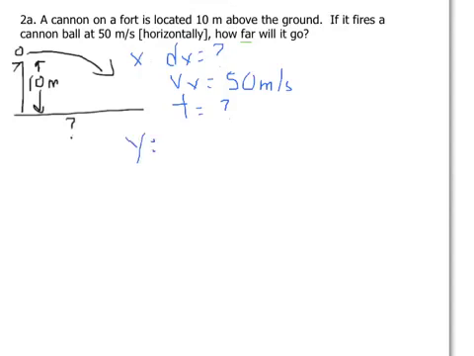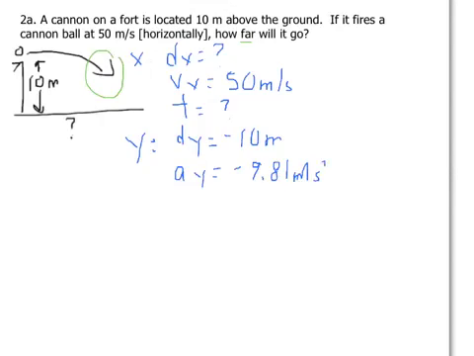We know the cannonball is located 10 meters above ground. So at the end of the day, the cannonball will displace a distance of negative 10 meters because it will drop 10 meters to the ground. We know also it is undergoing acceleration due to gravity, so that's acceleration negative 9.81 meters per second squared. Its initial velocity, v1, we know is 0, because if the cannonball is fired horizontally, none of that is in the vertical component, so the vertical velocity is 0.